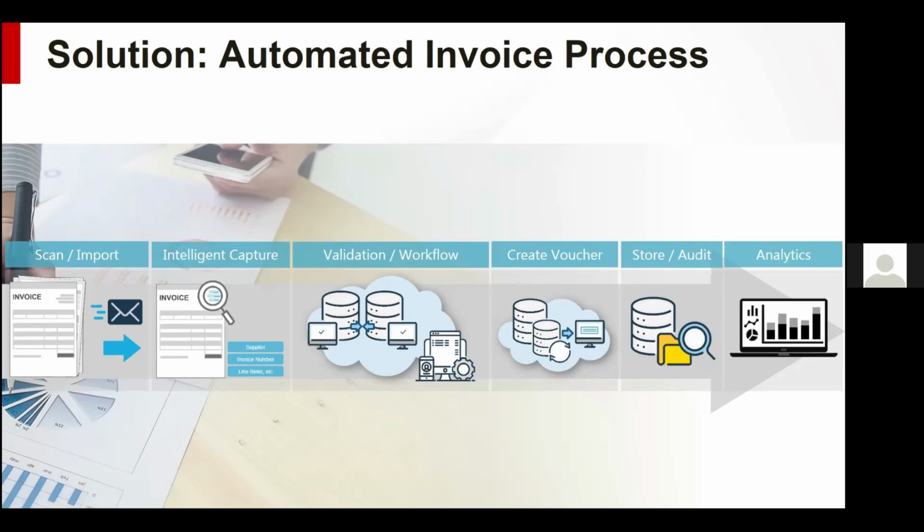The invoice, in the meantime, is stored in the content repository, which is part of the solution. Not only can you store the electronic image of the invoice, but any associated documents as well, and associate them with that invoice, such as bill of lading, packing slip, contract, whatever you might have that should be associated with that invoice. And that's there for audit purposes.